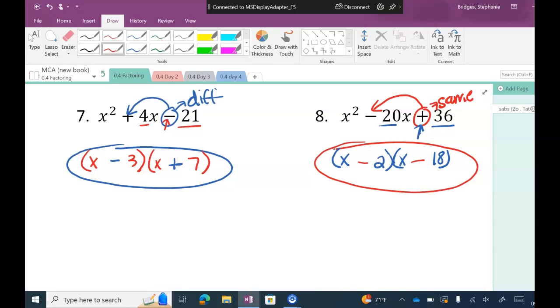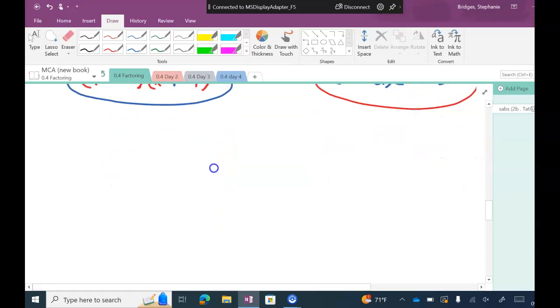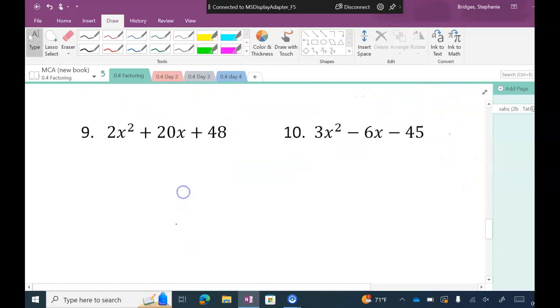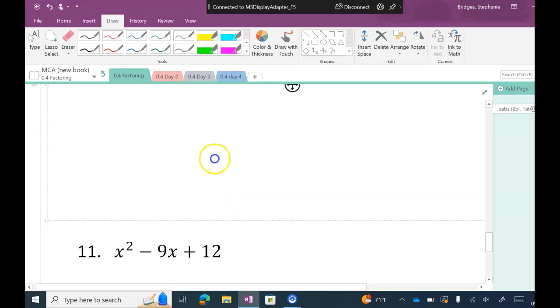The thing about factoring is we can't learn it and then forget it. It pops back up, and it will pop back up for the rest of the year in a lot of the things that we do. So it's important that we get it down pat now as we're learning it, so that when we have to apply it to other things, it's secondhand to be able to factor. So we need to make sure we get really good at this before we include other things.